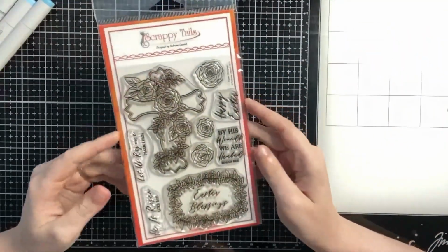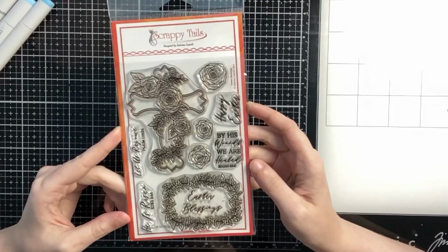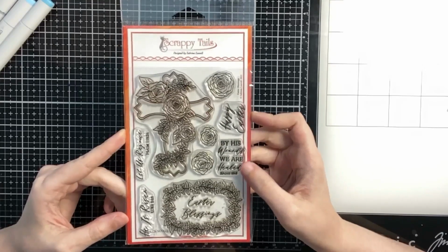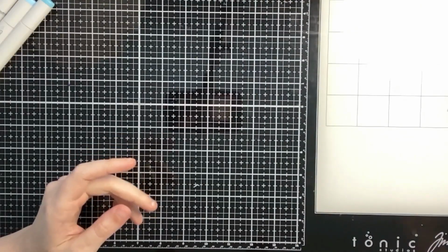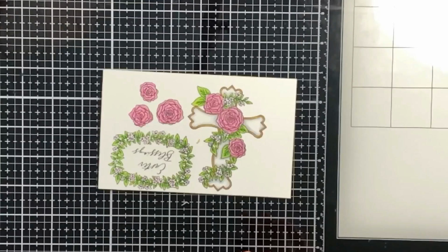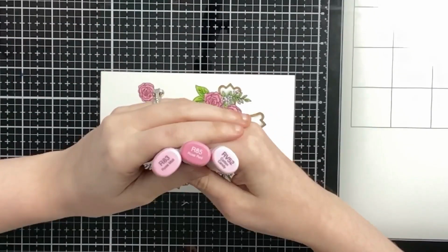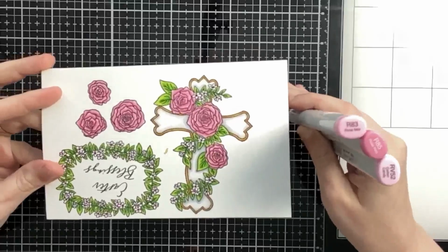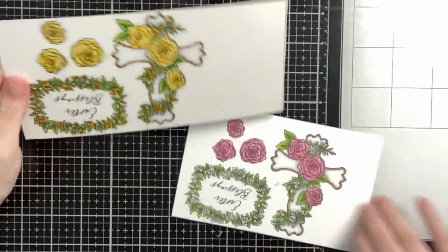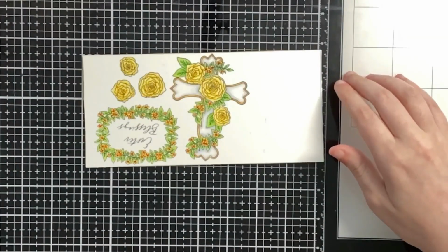Alright, so here is the stamp set that I chose for today's video. It is called Easter Blessings, and I wanted to use this set, 1, because I needed some more Easter cards, and 2, it's a gorgeous set, and I thought that the cross would be the perfect focal point on the front of my A2 card, and that little wreath at the bottom of the stamp set would be perfect to reveal my sentiment for the easel card. So that's what I went with, and I did create 3 cards with the same design, just with different colors.